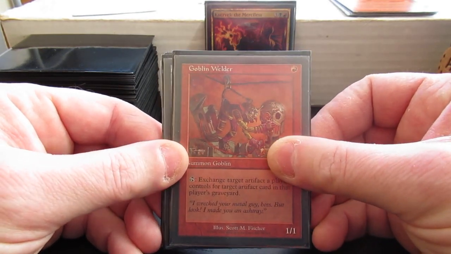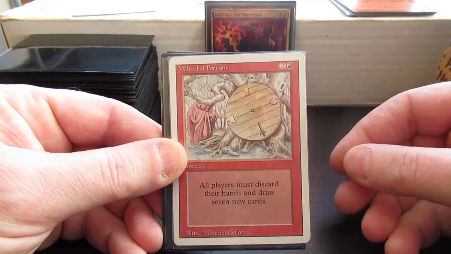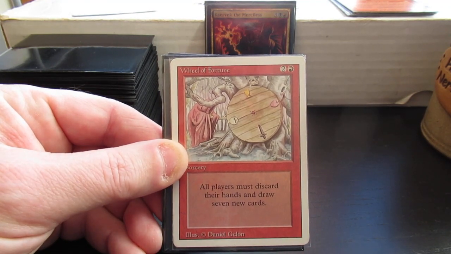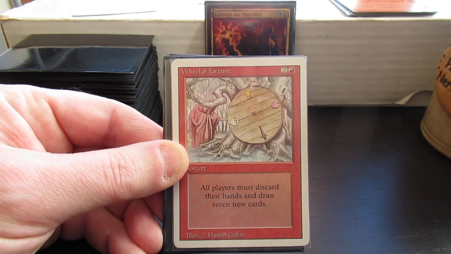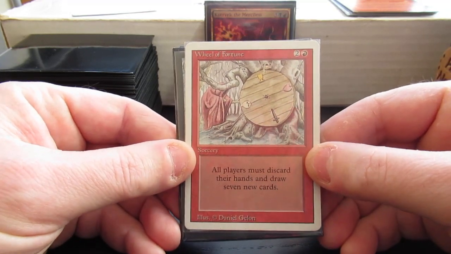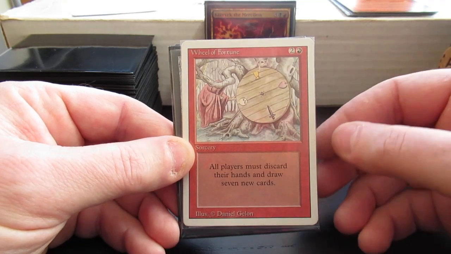Since I put in Goblin Welder, I decided to take out Wheel of Fortune. Some of you might think, why the hell would you take out Wheel of Fortune? Well, one of the reasons is it doesn't give me much control. So everybody throws away their hand and draws 7 new cards. So I've got 2 of the lads. There's 14 new cards that can be used against me. Sure, some of them are going to be lands, some of them won't matter. But it doesn't give me as much control over the situation. I'm going to give Wheel of Fortune to Aurelia for the rebuild that I presented yesterday. Yeah, I won't have much control there either, but it is what it is.